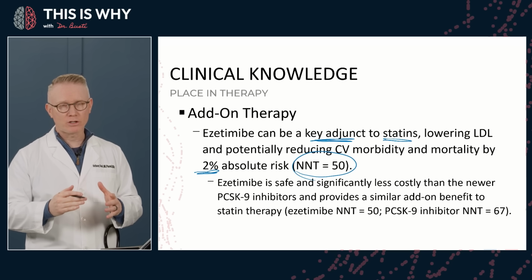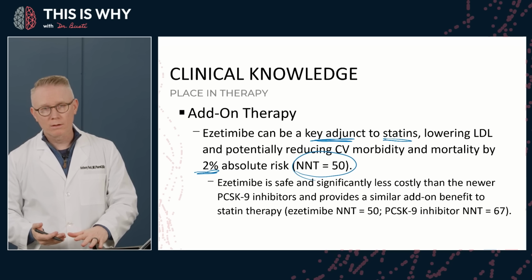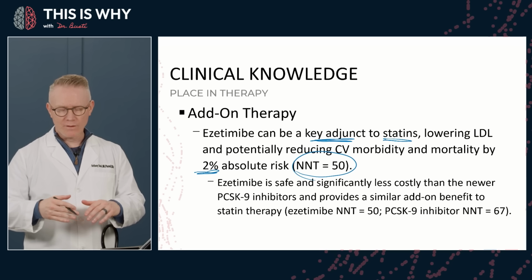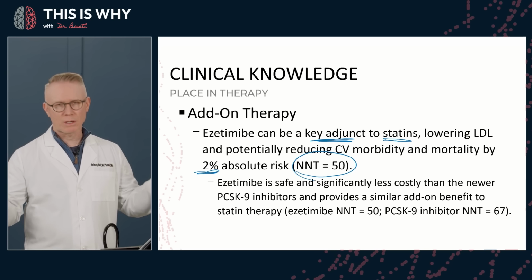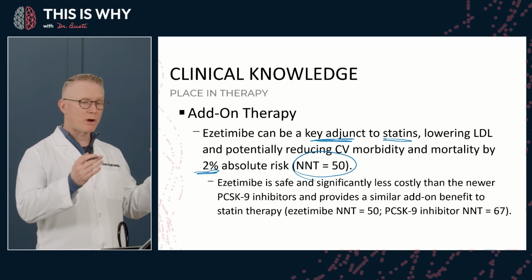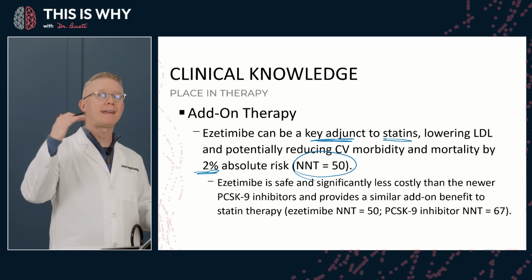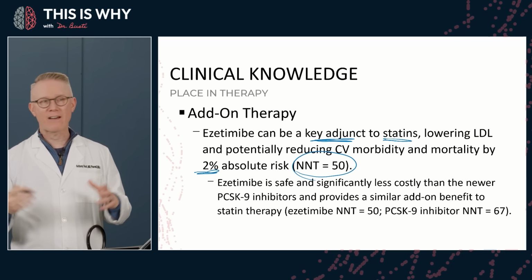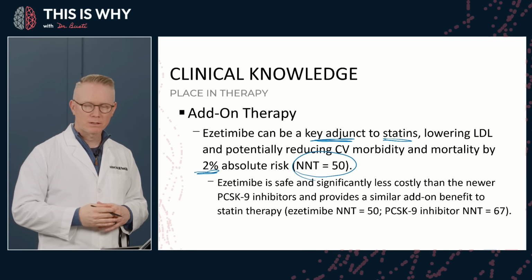But for number needed to treat, we want that number to be low. Ideally less than 10 if you can get it there, right? Every few patients that I give this drug to, someone's going to benefit. And you want number needed to harm to be very high. I have to treat a whole bunch of patients for one person to have some bad outcome, okay?